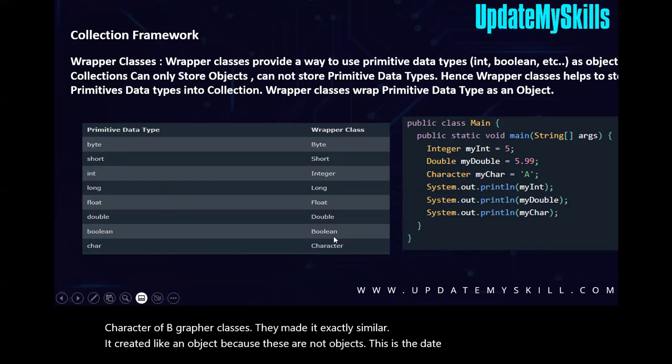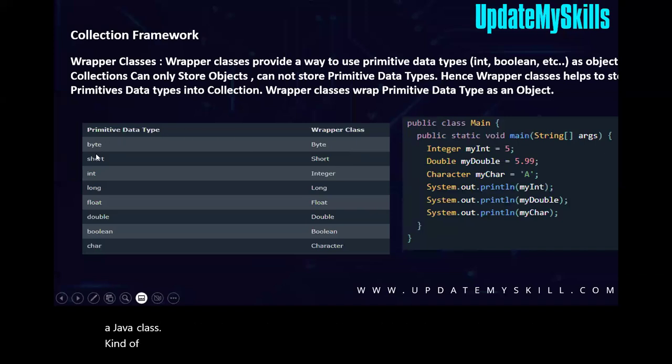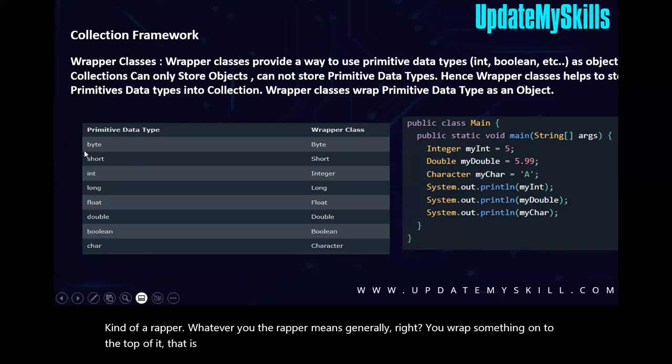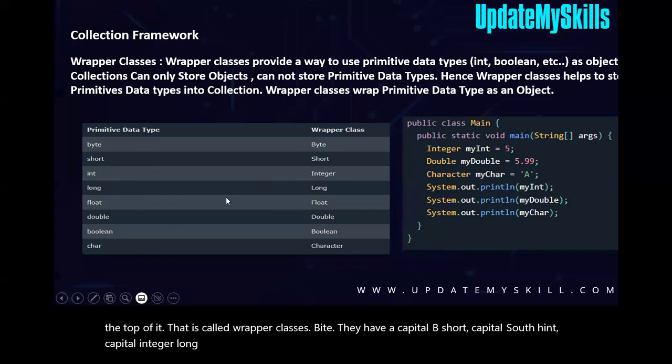They created, in a Java class, a kind of wrapper. Wrapper means generally, right, you wrap something on top of it. That's called wrapper classes. Byte has a capital B, Short capital S, int becomes capital Integer, Long capital L. So they made a similar naming convention.